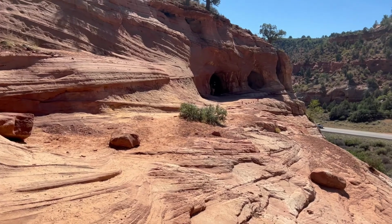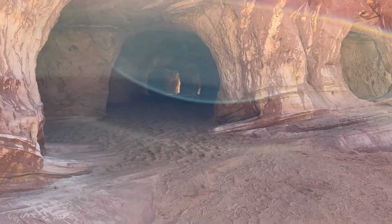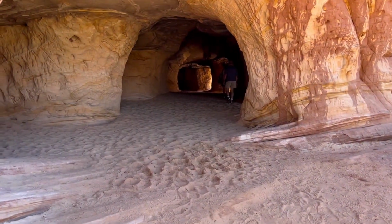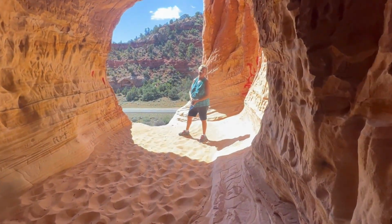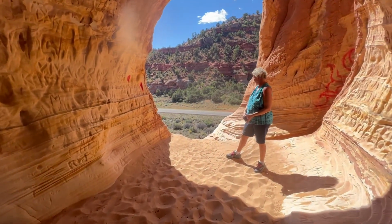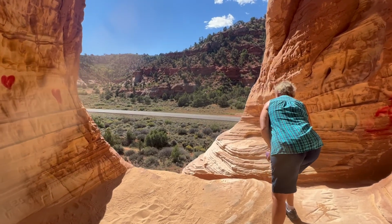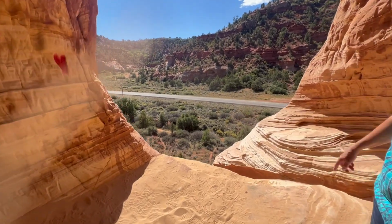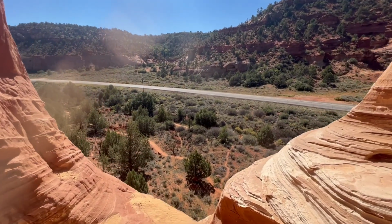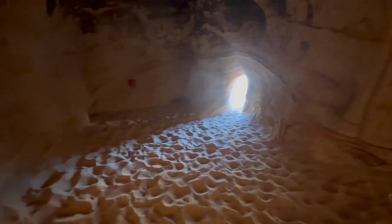All right, so these are the Wind Caves. All right, into the Wind Caves we go. There's Ninette posing. Hearts on the wall. There's hearts on the wall. There's a big crack here. I wonder if they climb up this crack. I don't think so. That's something you'd do if you got a rope on it. Yeah, but there were some anchors here at one point, I guess. A little hole to get through this side of the cave.